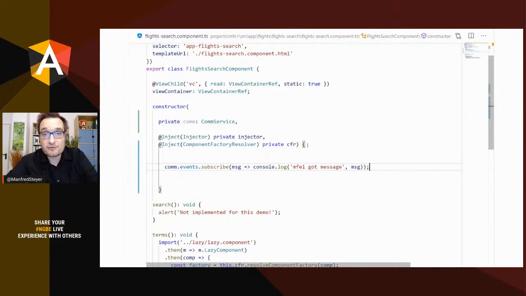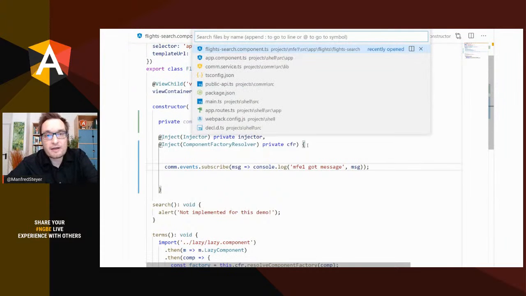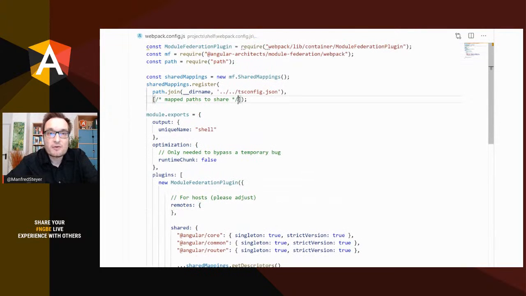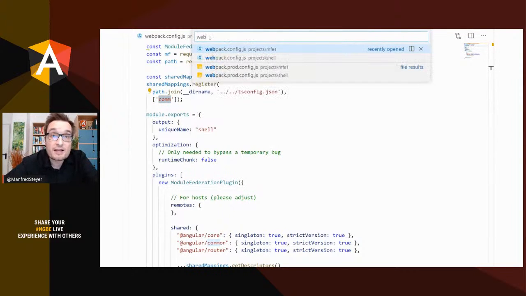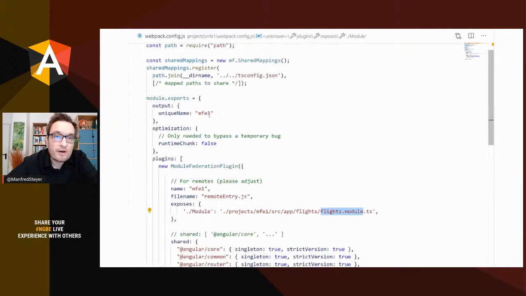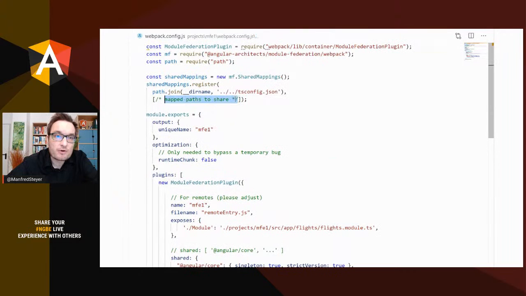In our case, it's part of the mono repo, and that's why we need to tell the generated webpack.config.js about this mono repo-based library by just adding it to this array. At this point, this plugin is doing several things behind the covers to make this work, but it's nicely abstracted, so only mention the library name here within the shell's Webpack config, and there within the micro frontend's Webpack config. That should be it.